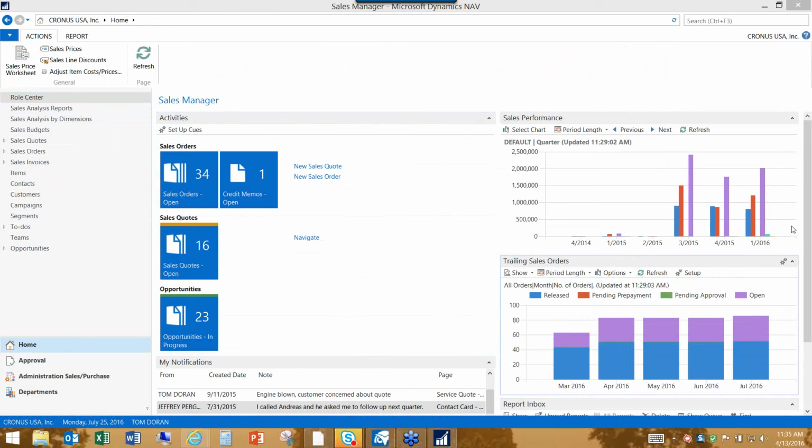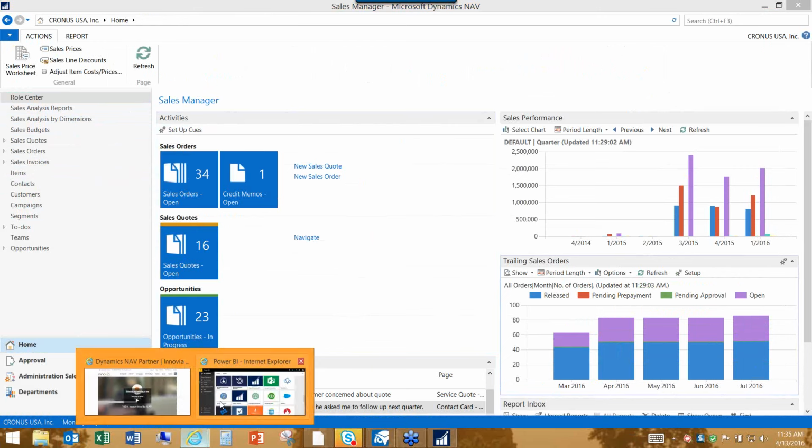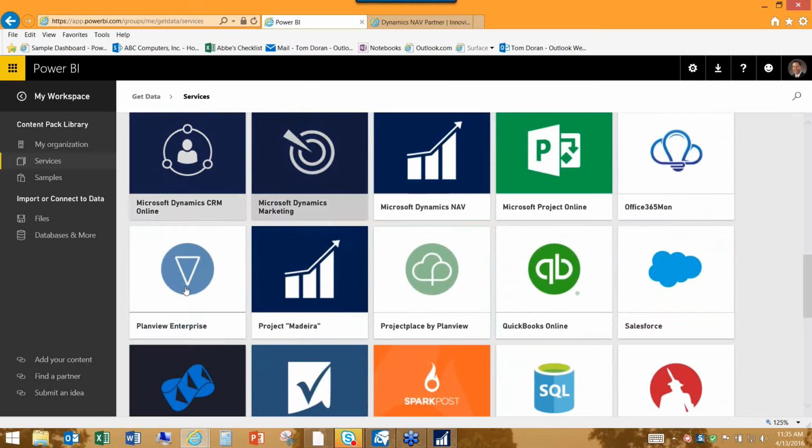Okay, great. Our next question, does Power BI automatically link to NAV? So I tried to show that a little bit, but maybe I went too quickly, so I'll show it one more time. I'll back up because I'm already on the integration screen.